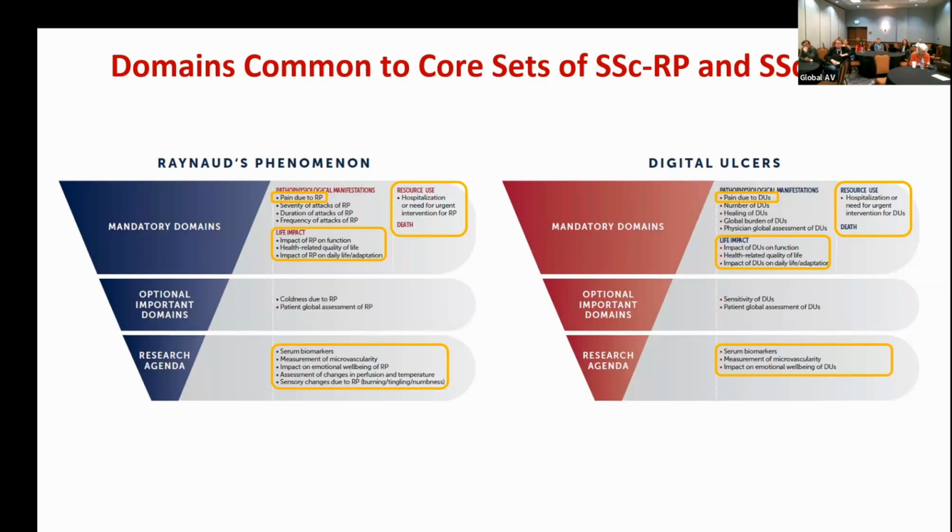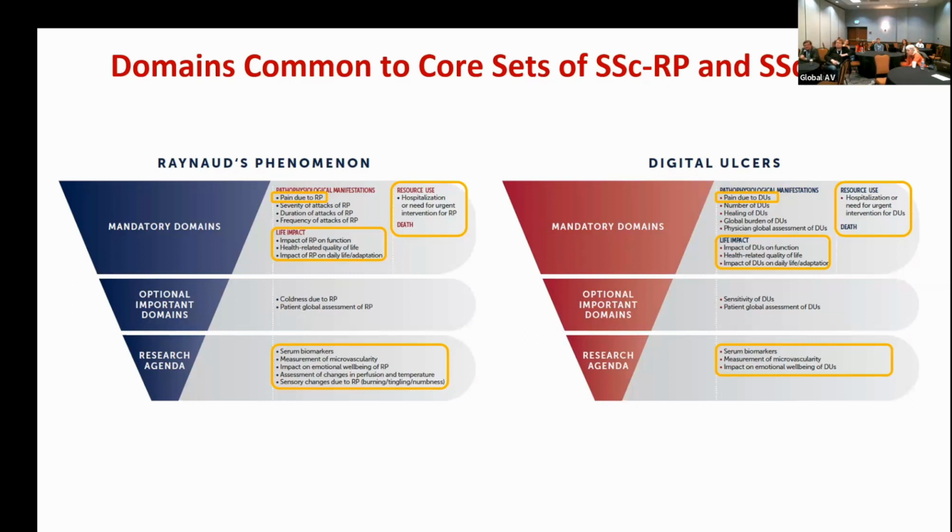It is important to define these things. But I think the idea is, if you have digital ulcers and you have an intervention, and 20% of your patients end up having to go into the hospital and 20% have great healing, I don't care. I don't want 20% of people going to the hospital. That's not a good outcome.